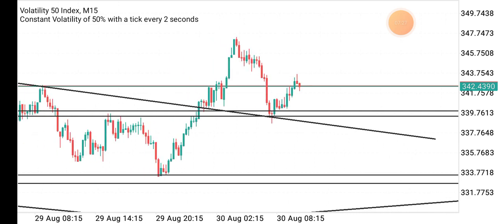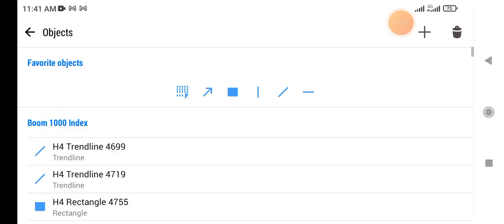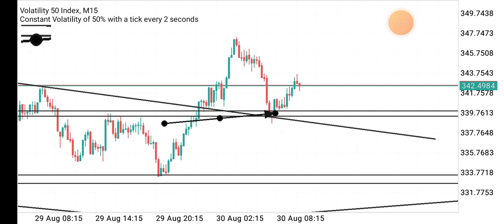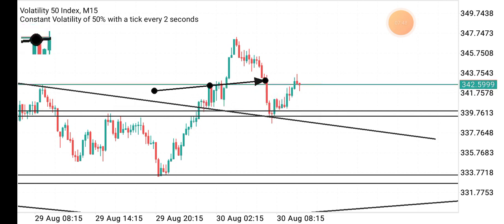So when I saw this rejection candlestick here, I decided to enter a trade. I think I entered the trade while this other candlestick, the bullish candlestick, was forming. So I entered the trade there. My stop loss was just below this wick. Then you can see the market, I took my profit right here.